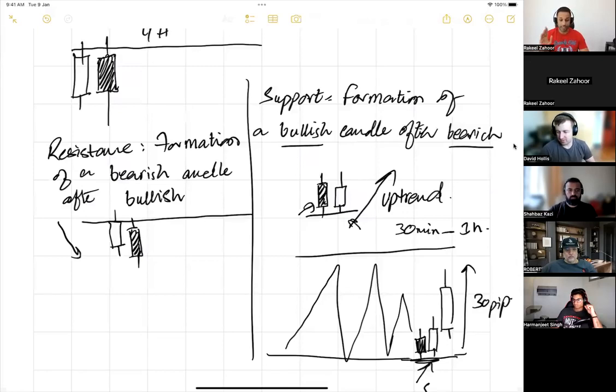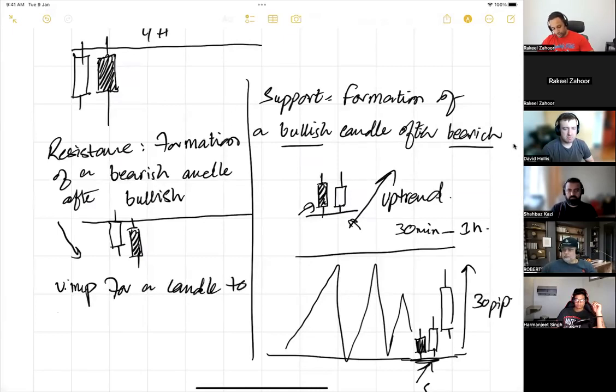And this is only happening in a downtrend, right? Because look at it this way. Whenever you have an uptrend, this means price is in momentum. And you know that the uptrend should only continue if there's volume in the market, which means pre-London, London Open, pre-New York, New York Open, and then you're waiting for a candle to close in your direction. So it's very important for a candle to close in your direction. Very, very important.